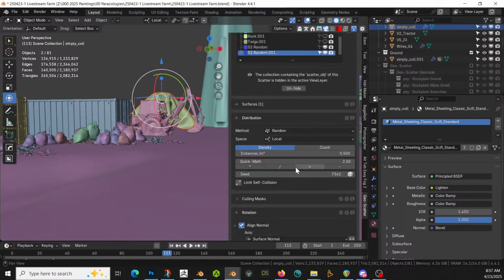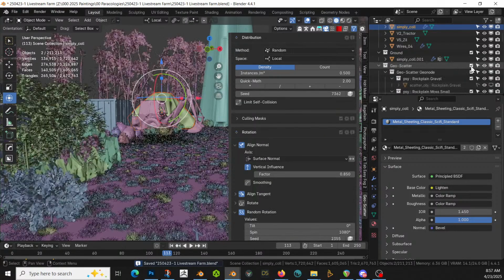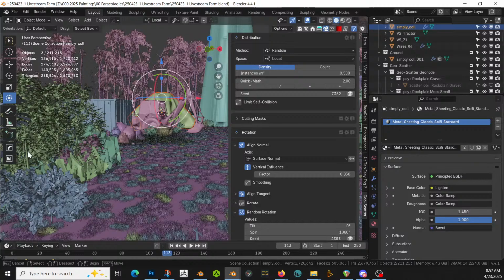And this one also. Vertical influence. 0.85. So my trees grow up instead of directly along the normal. Let's see. Yes, much better. I'm talking about these saplings here.